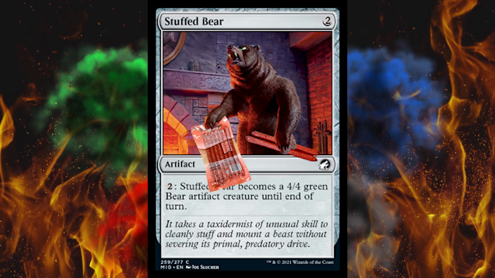Next up, we got Stuffed Bear, which I just right off the bat absolutely love for some reason. Well, this is Innistrad, where you can't have nothing nice because even the taxidermy attacks. I guess that would be the tax part of taxidermy. I apologize not for that pun. So if you pay 2, Stuffed Bear becomes a 4/4 green bear artifact creature until end of turn.